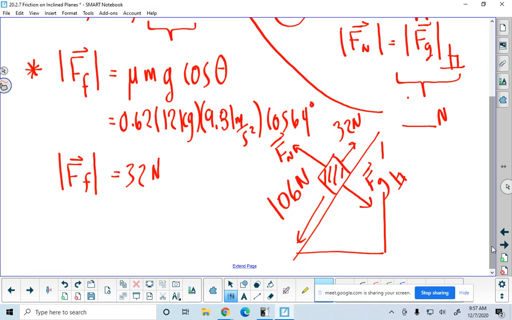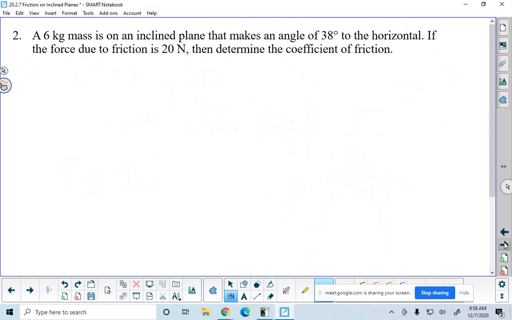Right. We know from way back when that when the other forces cancel exactly, this force and this force added together give you nothing. And we've learned that when you add forces that are in opposite directions, which the 106 newtons and the 32 newtons are, you subtract the numbers, and then the answer is in that direction. So the net force is 74 newtons. From that, you could find the acceleration by dividing by the mass, because F net equals ma. All right, let's move on.